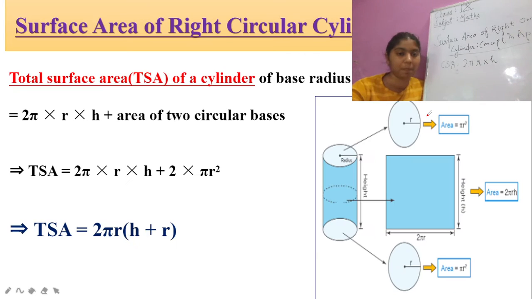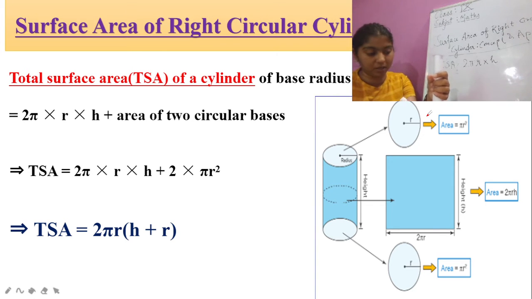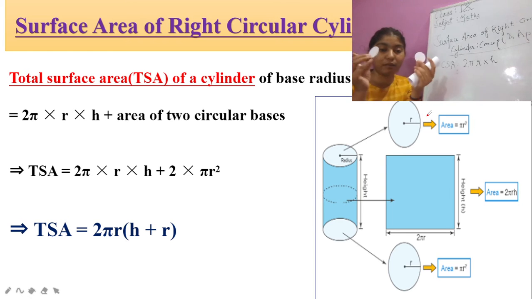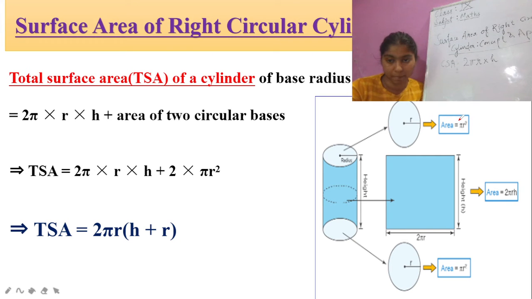So this is the formula for the curved surface area of any cylinder whose base radius is r and height is h. And if we want to calculate the total surface area, as I told you before, you need to cover this hollow part with the two circular parts. Then you will say that this is the total surface area. We know the curved surface area is 2 pi r h, and the area of these two circular bases is pi r square. We know that the area of a circle is pi r square. For both we have to take pi r square, so then you will add them.